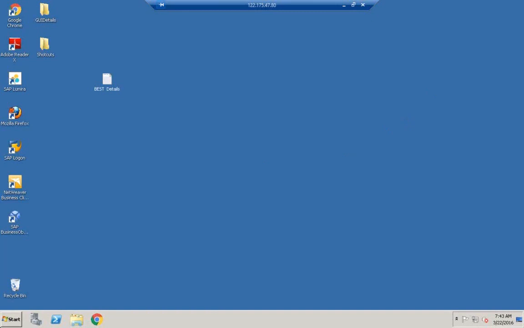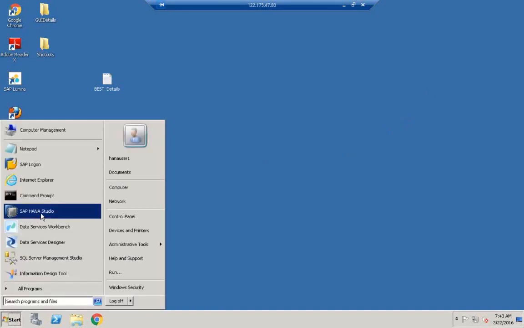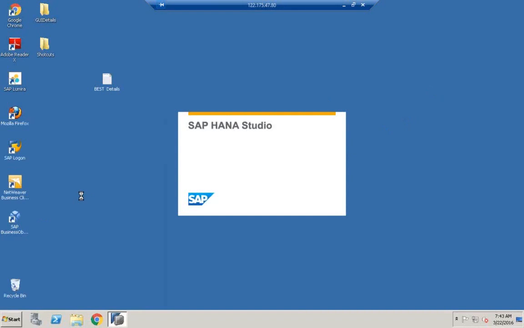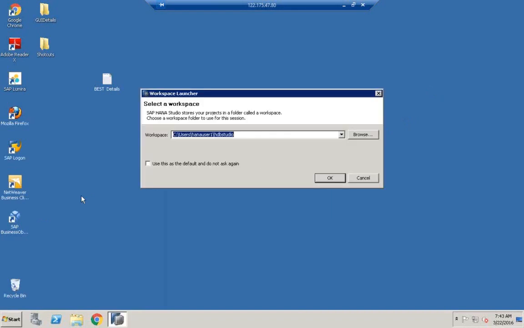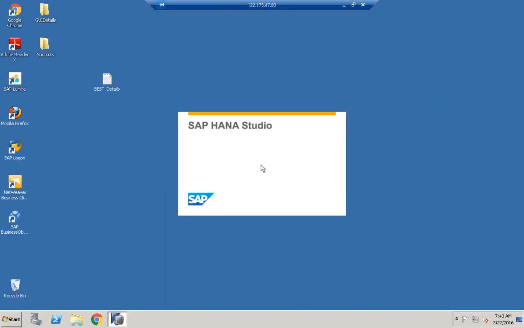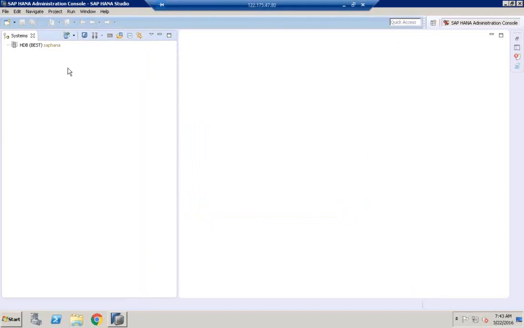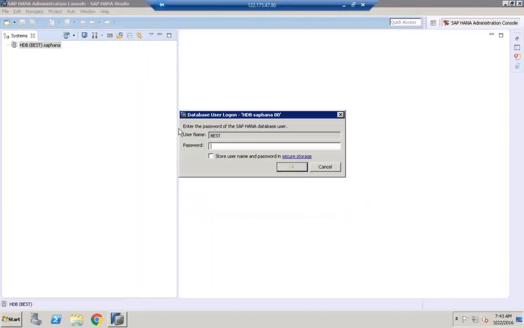So I'll log into HANA Studio, click on Start, click on SAP HANA Studio, click OK. Double click on the system.